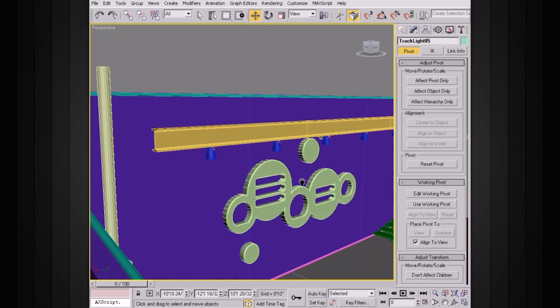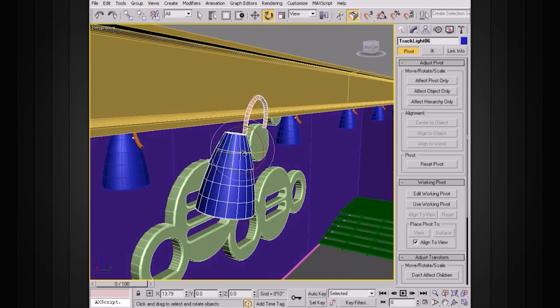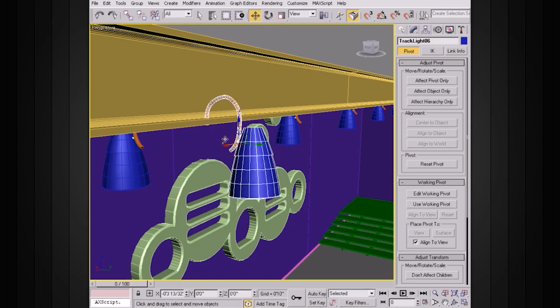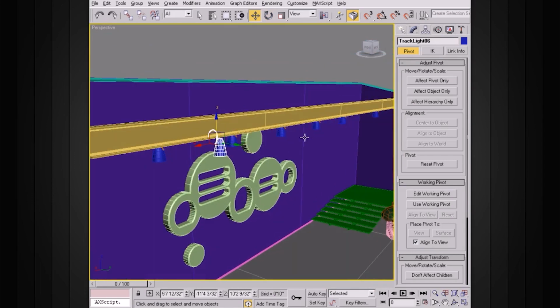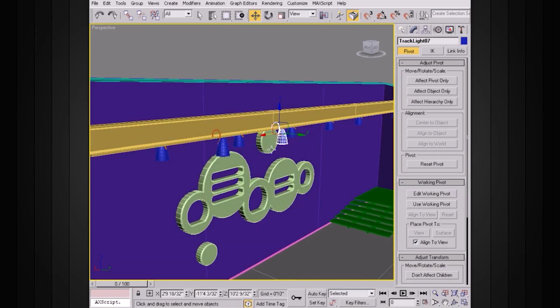Okay. We also need to add some maybe to the other side, so we'll go ahead and duplicate this over. Let's rotate it around till we get it the way that we want it. Okay. And then put it in on this side. And maybe you can put it in here. So just arrange those however you want. But now what we can do is come in and let's create one more copy here. And you can copy those down as well.